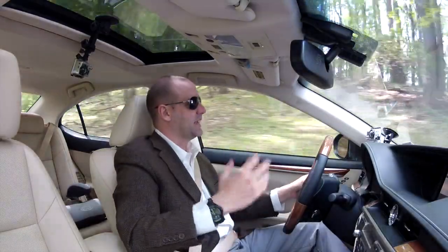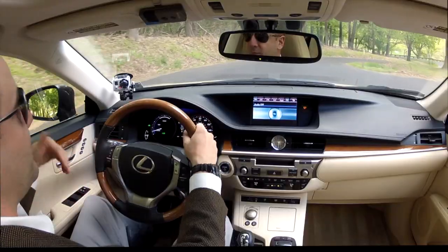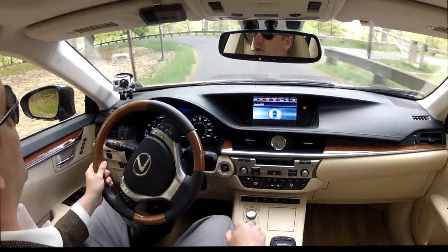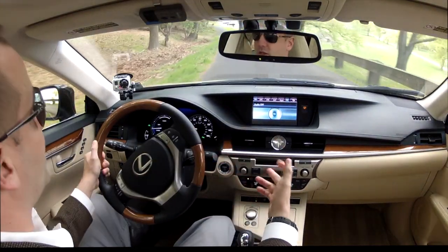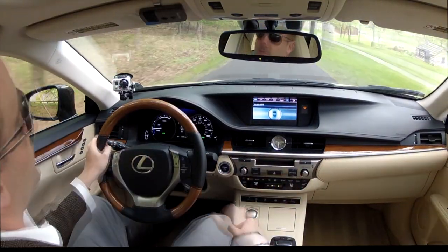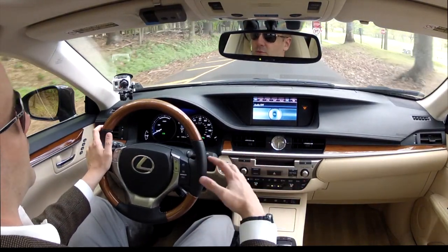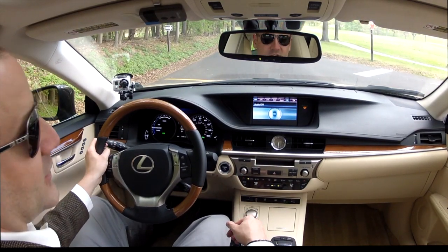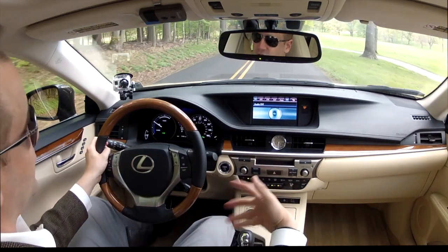I mean, really, between the engine kicking on and off, which is happening multiple times a minute if you're on windy roads like we are, or in stop-and-go traffic, all that stuff is amazingly absent as far as it doing anything to ride quality or noise, harshness and vibration. The only time you're really going to notice you're driving a hybrid car, and you might even need to pay attention a bit for that, is in the final stage of braking.